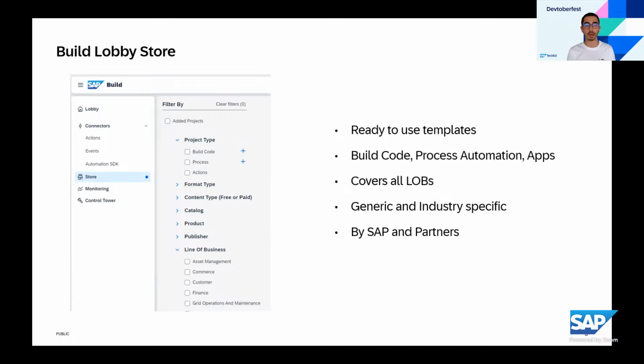We also have some templates for the Build Code part, but again, Build Process Automation is the main part of the store right now. On the other hand, we are working to create more content for Build Code and Build Apps as well. And today we will be diving into the Build Apps templates.